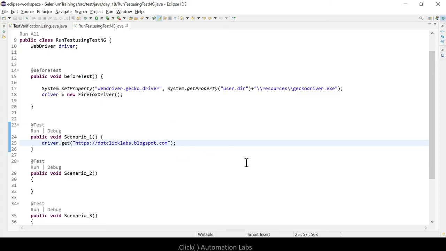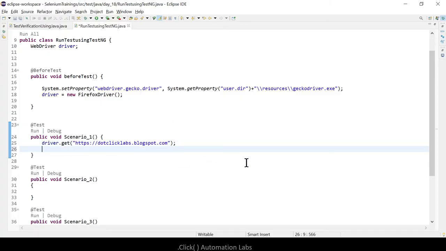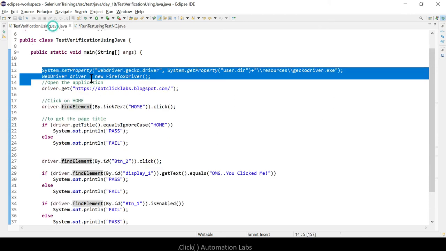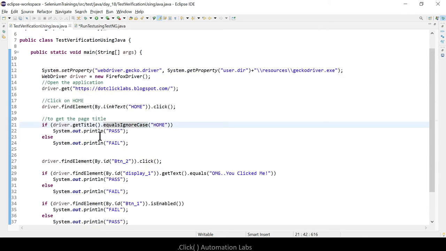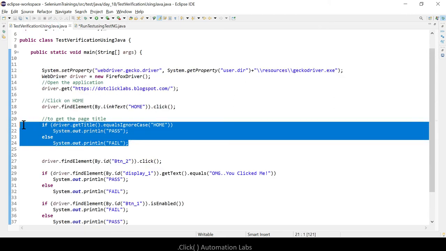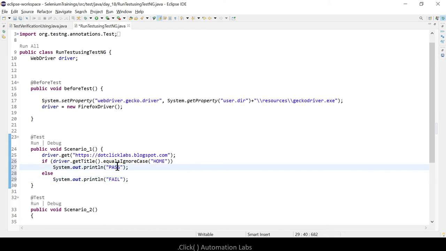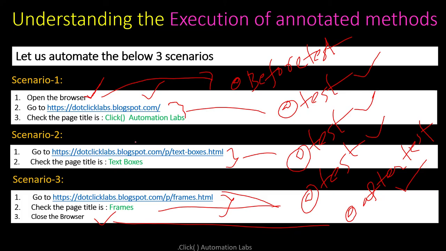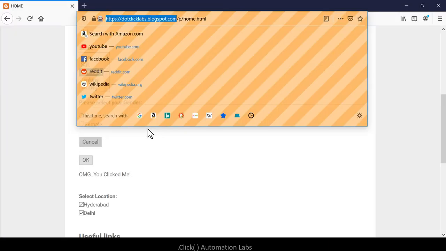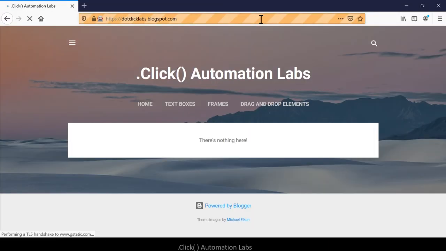To check the page title, what is the command? We just checked it over here; this is the page title. So just copy this code, and we are comparing this with .click automation labs. To be on the safe side, we will copy this from the application itself.